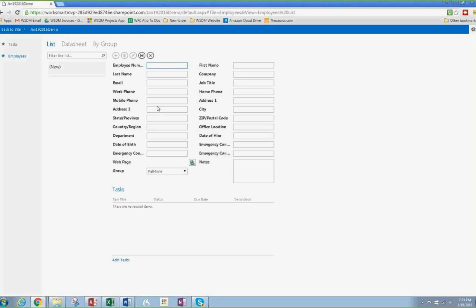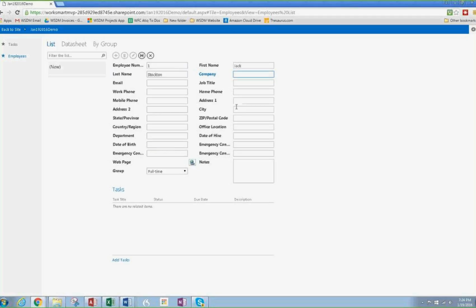So in here, I'm going to go ahead and just add a quick employee so you can see how it's done. And you can see it's cut off some things, so we would want to make some formatting changes. But this is the area where we actually type in the information of the person. It automatically takes us into a brand new blank record. And so I'm just going to put in 1, and I'm going to pick on Jack since he's here. So I can put in Jack Stockton, I can put in the company name, all that kind of information.